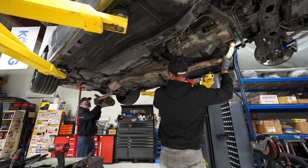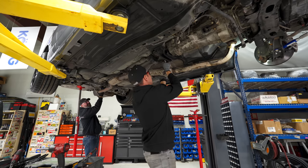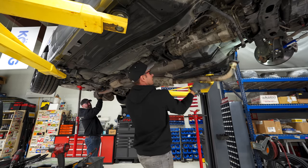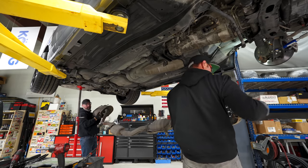You got to straighten it out for a sec. Yeah. Just keep straightening it. Yeah, one piece. That's a beast.